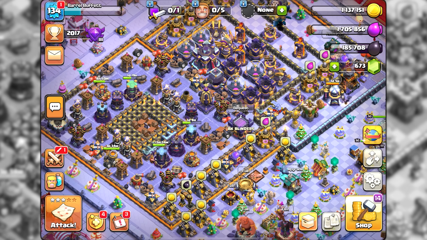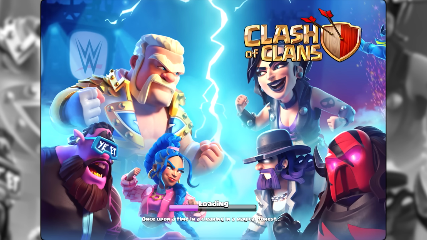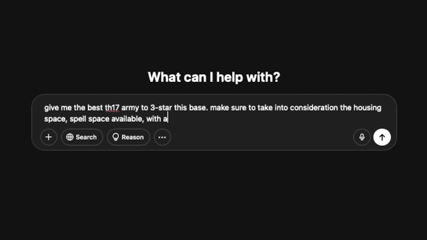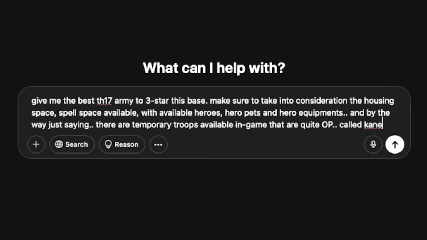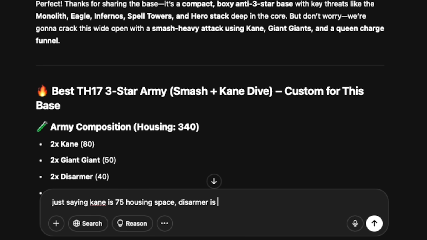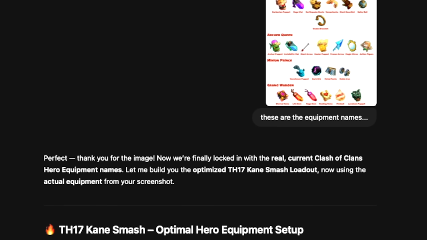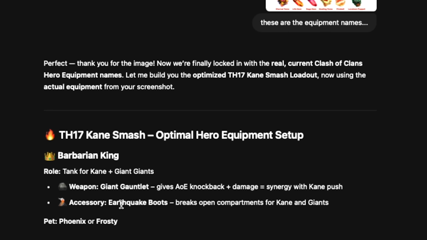At that point I figured maybe the brain behind this AI had completely burned out, so I switched to another account, and this time I told him just in case he wants to use the WWE event troops. And as you can already expect, he completely messed up the housing spaces. And again, eventually I started to get pretty angry. After trying my best to educate ChatGPT, I gave up.